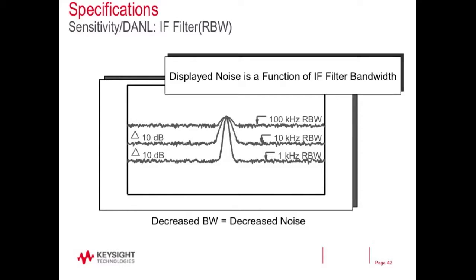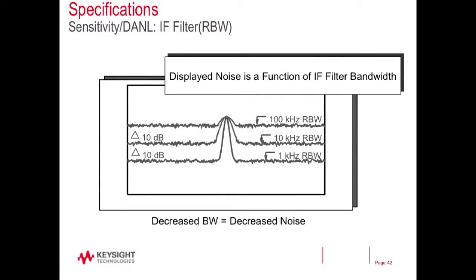And so what everybody does, when you talk about the displayed average noise level specification, is it's usually normalized to 1 hertz, because otherwise one guy would do it at 100 kilohertz, another guy would do it at 10 kilohertz, and say, oh, my noise floor is better because I'm using 10 kilohertz. So to get around all of that, you just use a 1 hertz IF bandwidth. And again, that's some functionality that you can get off of the signal analyzer. Then you can also use trace averaging or video bandwidth filter. And again, that'll let you see a signal much closer to the noise floor.